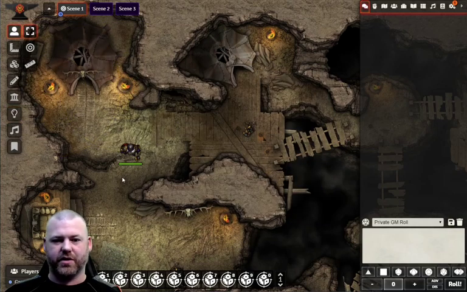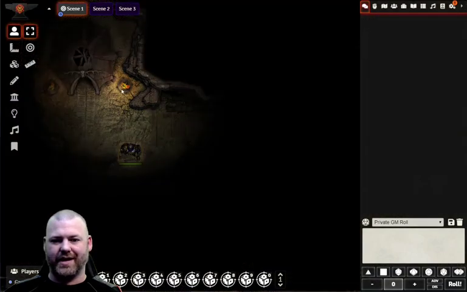At this point we can click on the token and see now this is a very uniform blending. There's a little bit of a line here as it goes from dim to darkness, but for the most part we don't see that line between the bright light and the dim light. And it's a much more pleasing effect to the eye in my opinion. That's not the best effect of dancing lights.